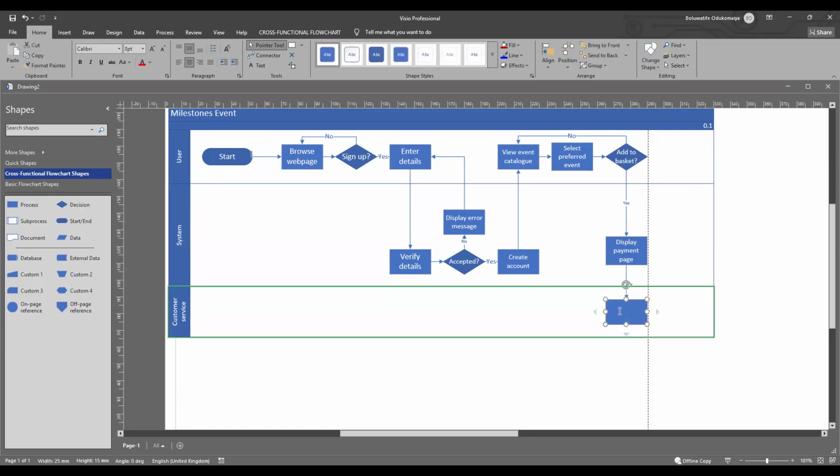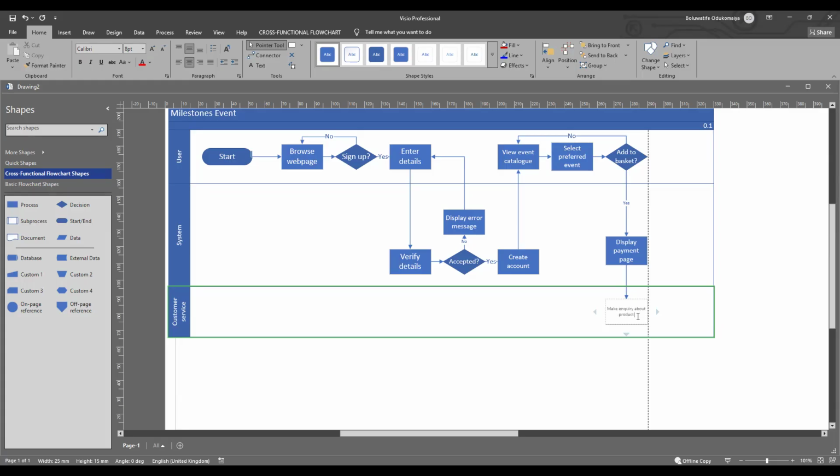Now, customer service. The user will, what do you want to do with the customer service? Do you want to make an inquiry? Yes, I contact them to make inquiries about the product and ask about the delivery, and any other information I want to know.